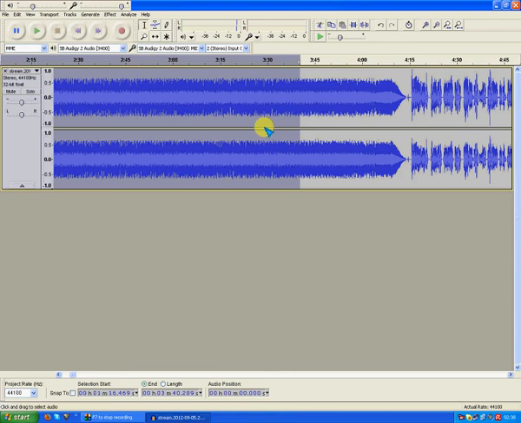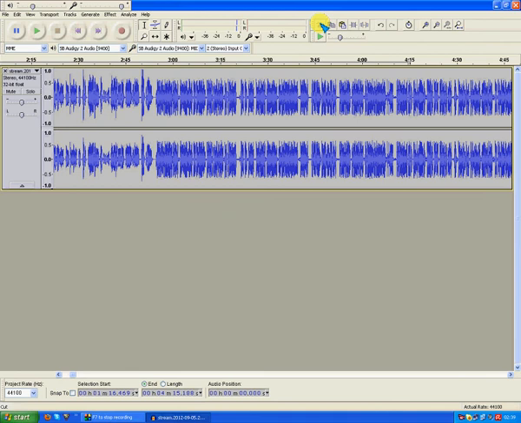So we're going to extend this highlighted piece to the end of the track, just before the beginning of the voice audio. Release the mouse and click on the scissors, which will snip that highlighted section out and leave us with the rest of the track. If you make a mistake, you can undo it by clicking that undo button. Just start the audio here and have a listen.